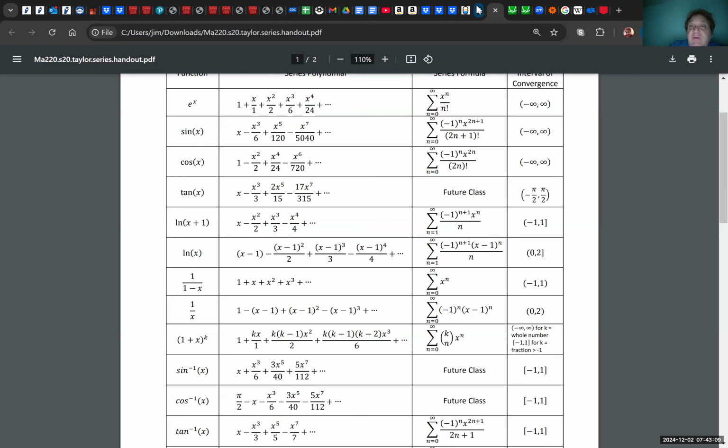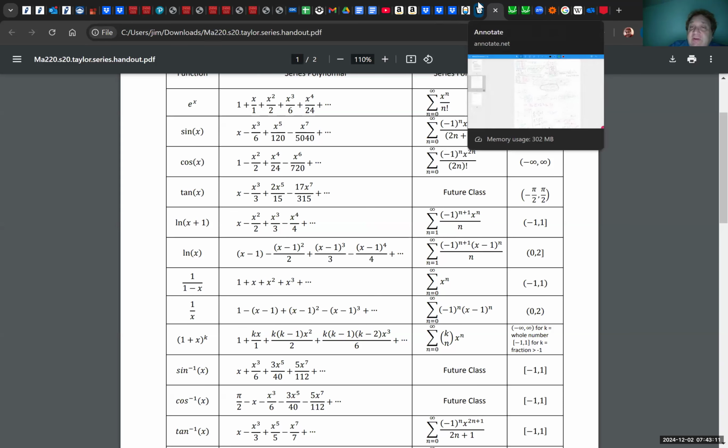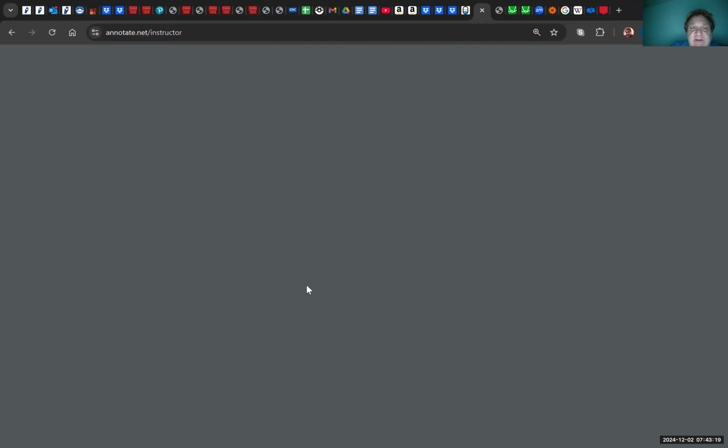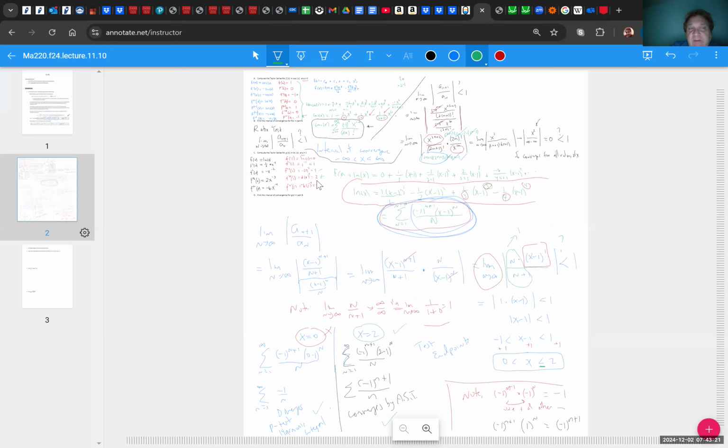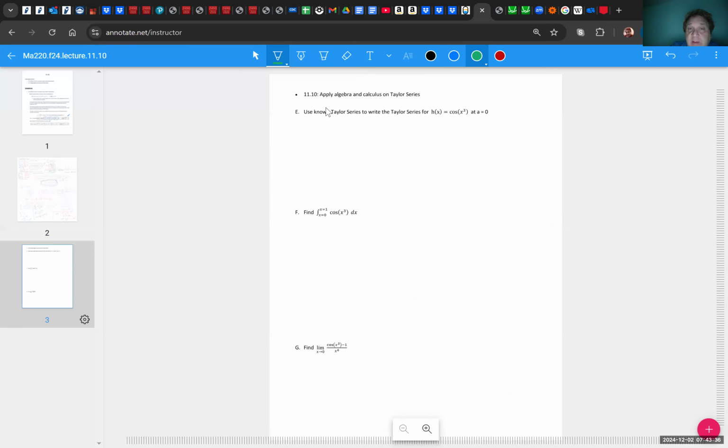All right, so you'll do a few of those in the homework just to show that you understand the idea of computing a Taylor series. But generally, we don't do a lot of these by hand. It's just a lot of tedious work that doesn't really do much because we already know the Taylor series for them. So on my last page of the lecture notes, I'm going to show you some of the ways we write Taylor series out without doing them all by hand and what we can do with these Taylor series. So that, in fact, is what I'm calling applying algebra and calculus on Taylor series.